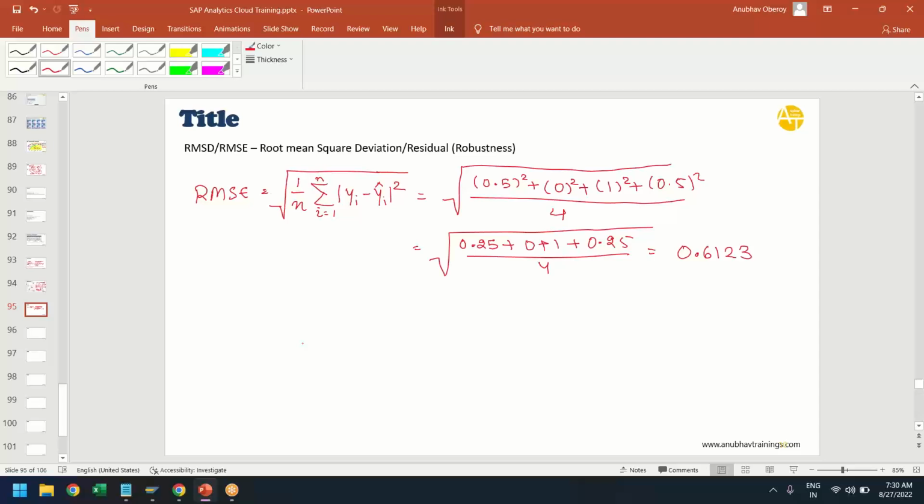Yes. Now, what conclusion can you derive from this? If the value of RMSE is close to the value of MAE, the mean absolute error, the model is of good quality.